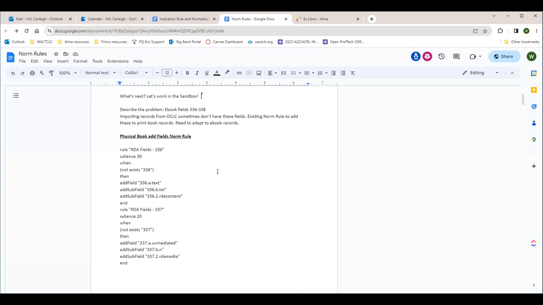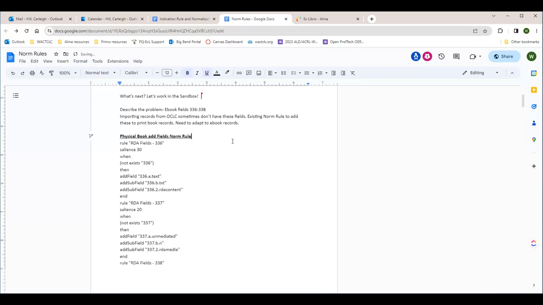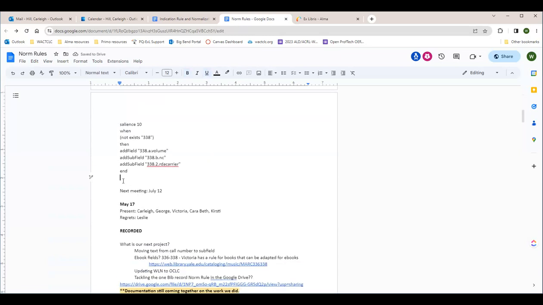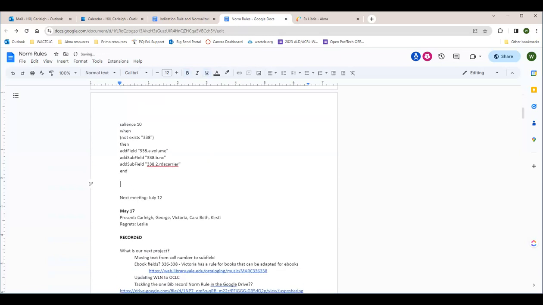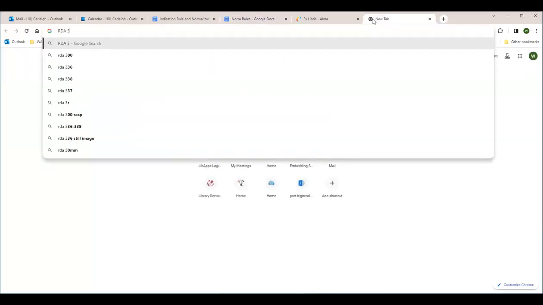Okay. CDs. What if we could write the indication for print? It doesn't do it for print, but it does that for everything else, everything but print books. Well, maybe we could then write, do you have a link for that one? I've got the name of it. Okay, let's throw it in: RDA 3XX fields.